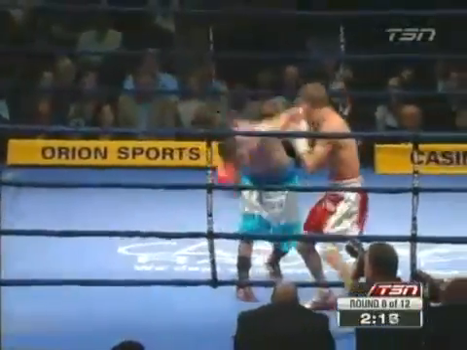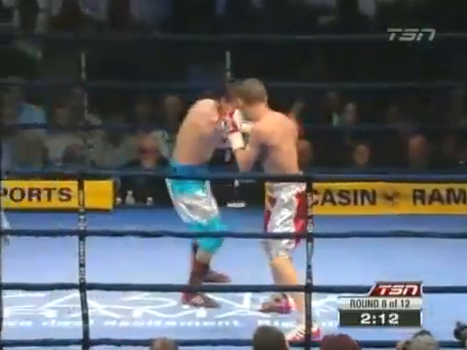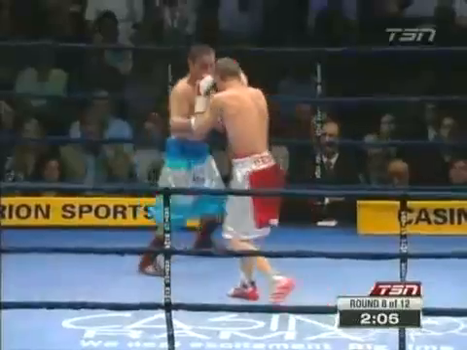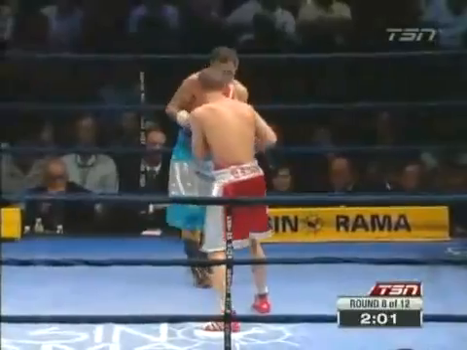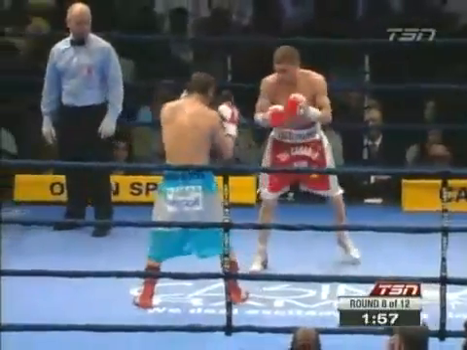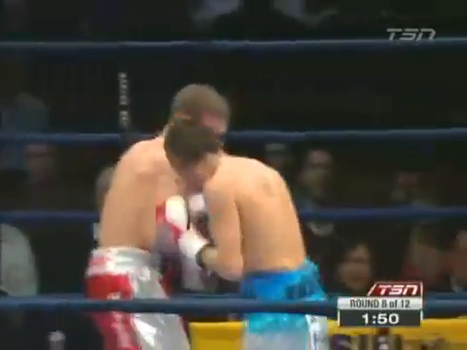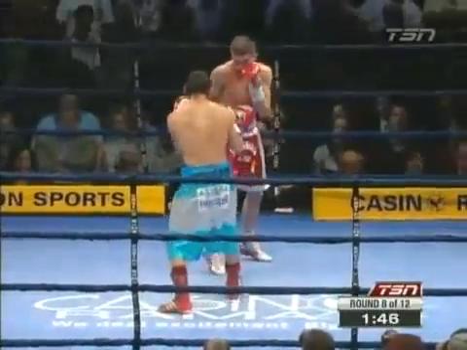There's the hook counter from Molitor. Good shot again underneath. The Argentine challenger with an uppercut that misses. Molitor with a left hook that landed. Overhand right by Molitor. Good left hook. He can do it again. He can set up the attack again.